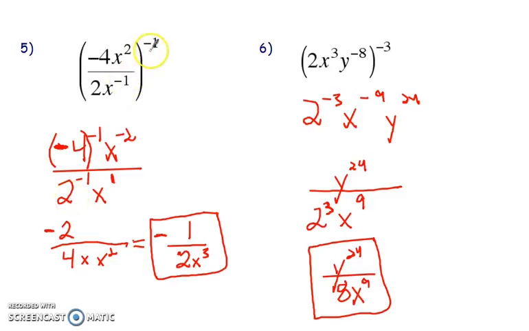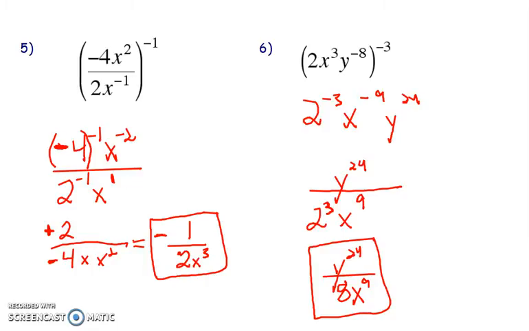And negative 1 times negative 1 again, the exponent power to a power, became x to the positive 1, which means that x needs to stay in the denominator down here. The 2 to the negative 1, though, moved up top. The negative 4 technically moved to the bottom. Remember, it doesn't really matter where I draw that negative. I can put it either spot. It's just a negative fraction at that point. And x to the negative 2, again, also moved to the denominator. 2 over 4 becomes a half. X times x squared is x cubed, and you've got your answer.